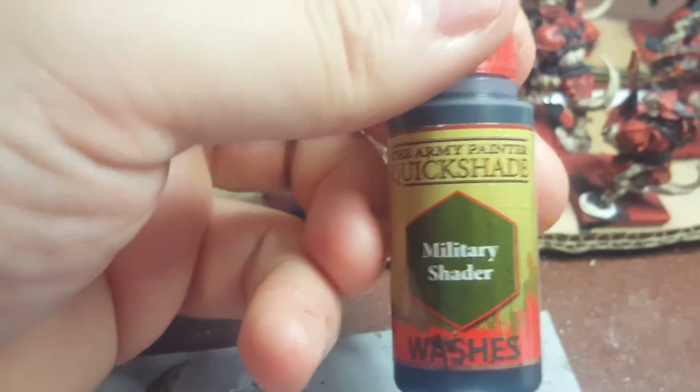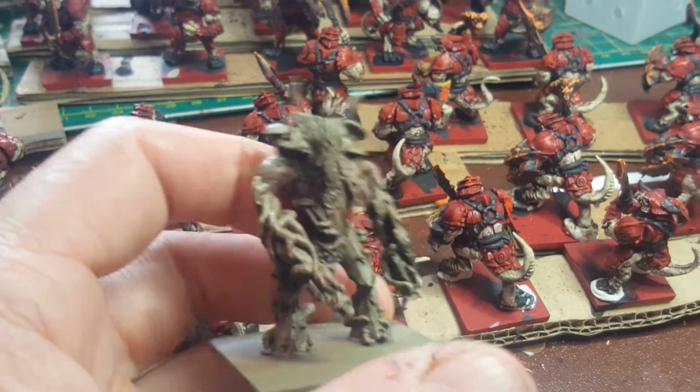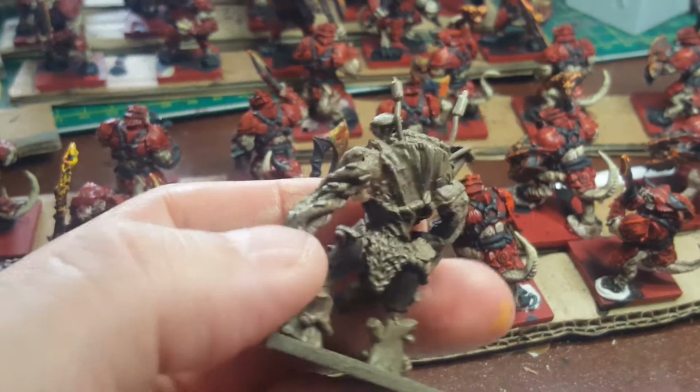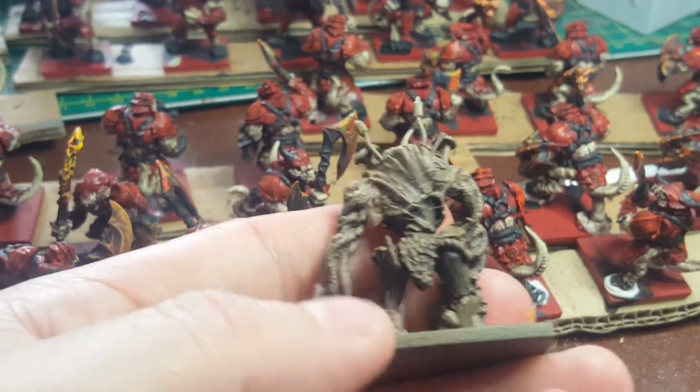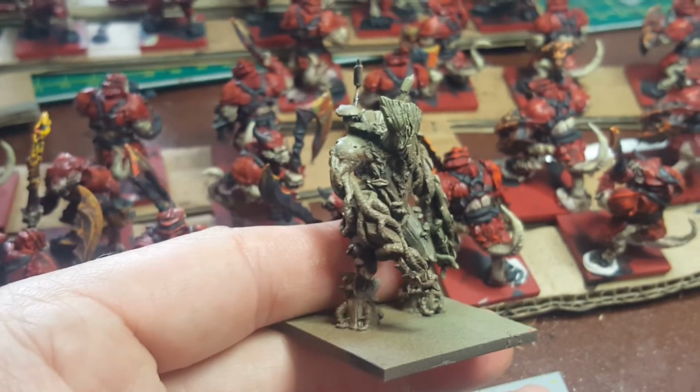I'm tempted to use this wash, never used it before. It's called Military Shader. It's a browny green colour, which I think will be excellent on what is essentially organic bits of wood and plant that I've grown into the forest shamblers.